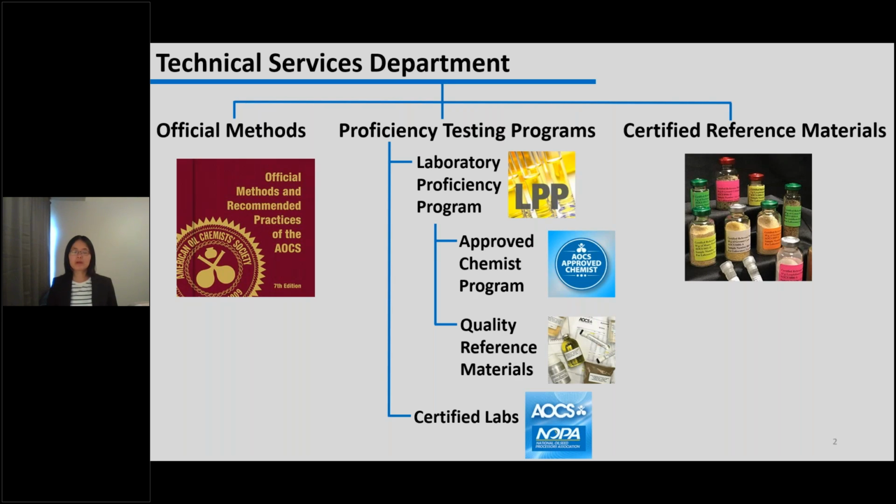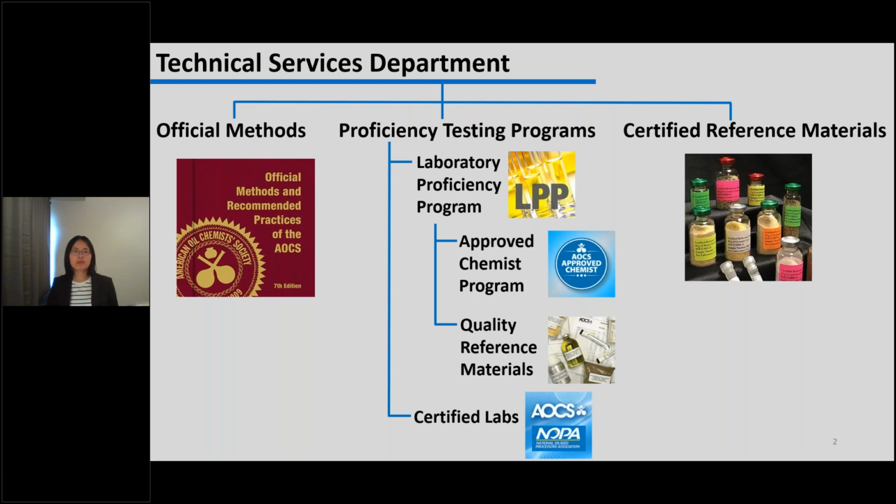The Laboratory Proficiency Program is one of the services offered by the Technical Services Department of AOCS. The Technical Services Department of AOCS offers the official methods and recommended practices of the AOCS, the proficiency testing programs, and the certified reference materials. Among the proficiency testing programs, the Certified Labs program focuses on soy meal testing. The Laboratory Proficiency Program has about 40 different series. The Approved Chemists program and the Quality Reference Materials are extensions from the Laboratory Proficiency Program.